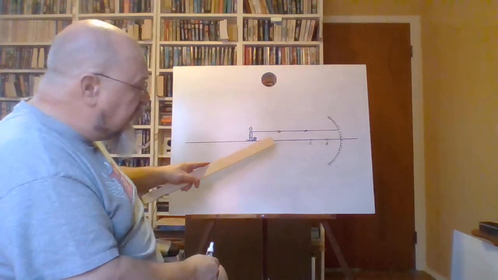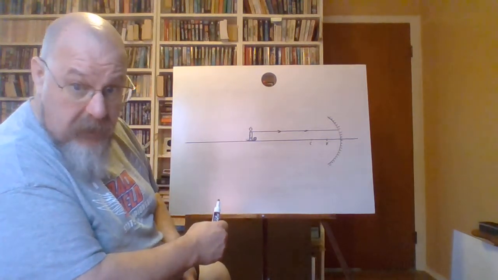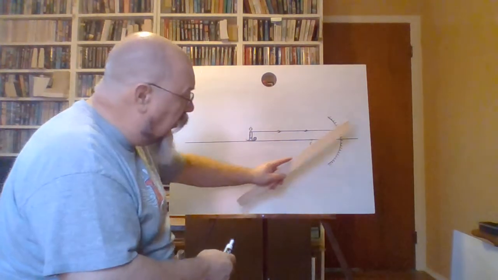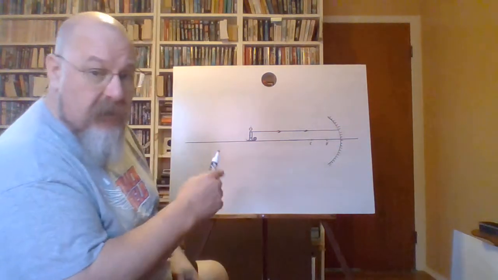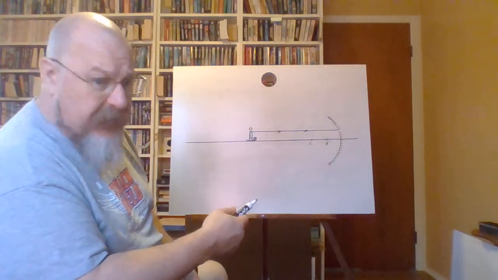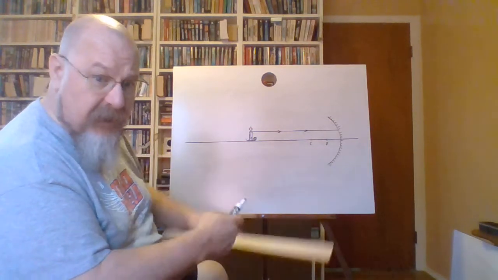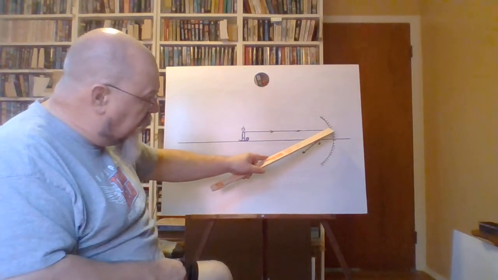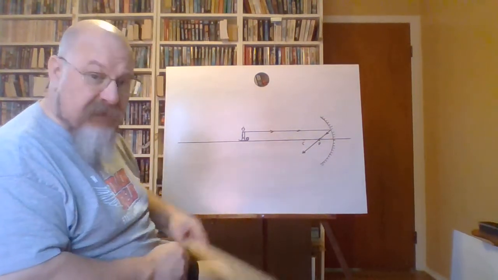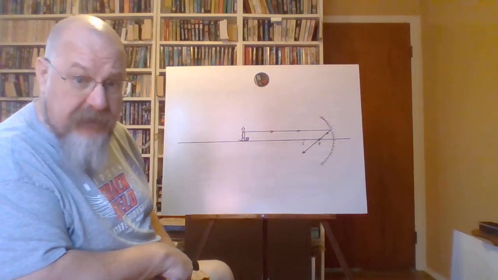Now, when this ray goes over here, due to the geometry of the curved surface, the normal line is going to be right about there, and so the reflection that happens off of it follows a predictable pattern. It reflects through the focus point, F over here. Okay, so right there, that's my reflection. That's my reflected ray. In the instruction sheet, that would be a dotted line. That's one of the dotted lines there.